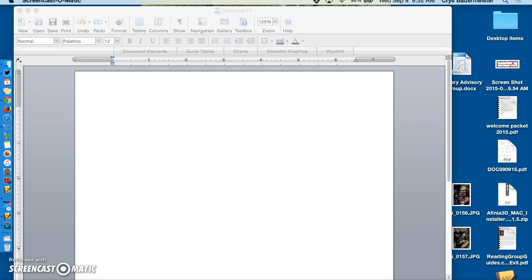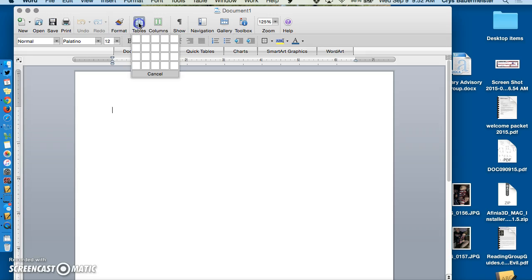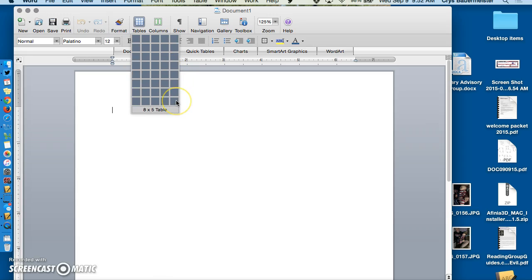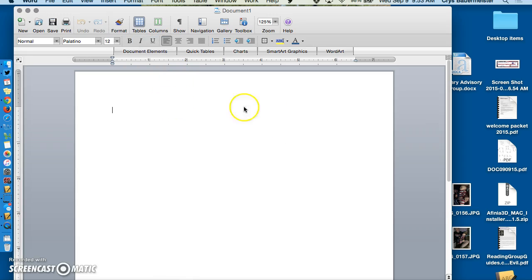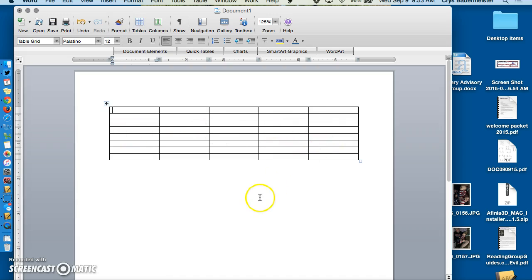So there are three ways you can make a table. If you want to take a look, the very first one is on the toolbar. I find this to be the easiest way to make a table. You can click and then select how many rows and how many columns you want this table to be. Once you click on that, it automatically creates that table with that many rows and columns. If you need to add additional rows, you can select a row, you can right-click, or you can use your toolbox, and it walks you through all of those. If you're in the bottom right corner cell, though, and you want to add another row, you just hit Tab, and it automatically creates another row.